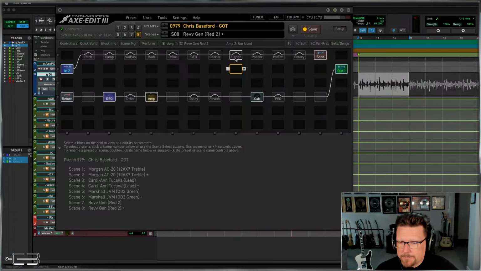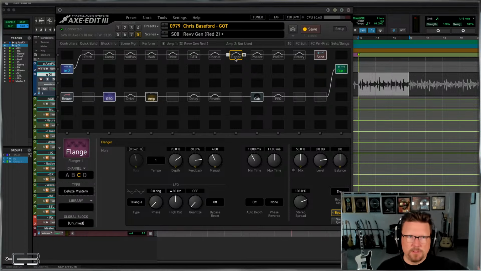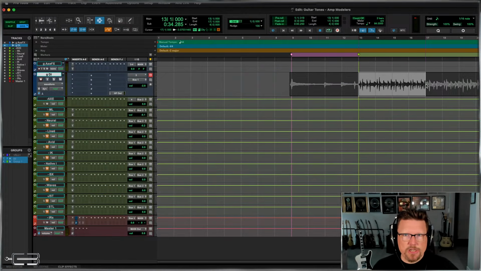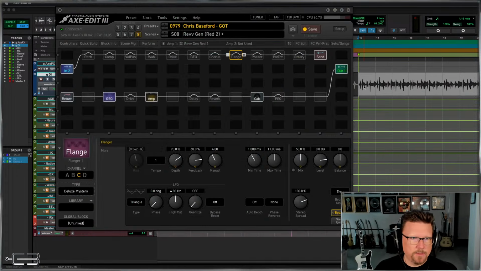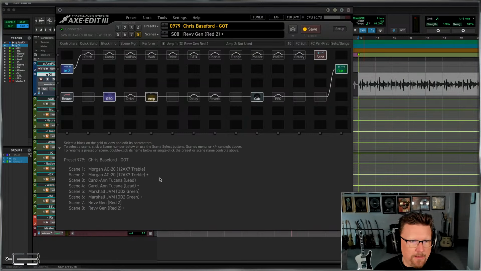So, like I said, feel free to copy these blocks and import them into your templates or your presets. But yeah. So the amps, the scenes. Let's go back here. So how I've set this up for you guys, so how my presets work.